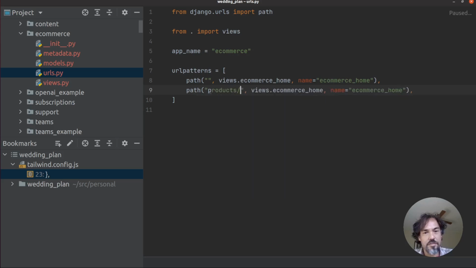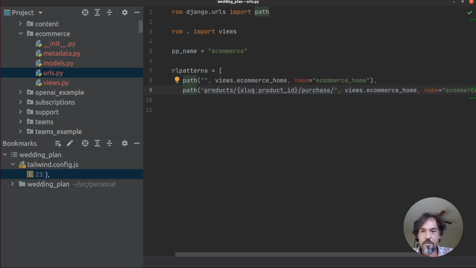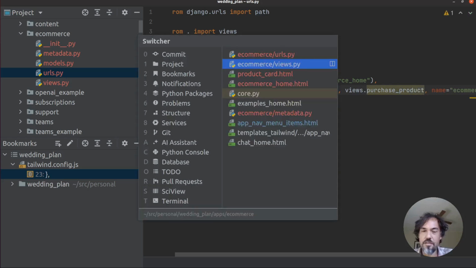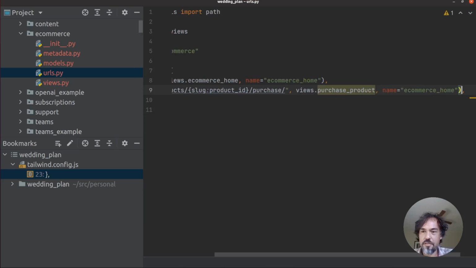Maybe we'll do products, and then the product ID, which I think is a slug. Product ID, purchase, something like that. Use purchase product, and what do we call the URL? Purchase product. Good.